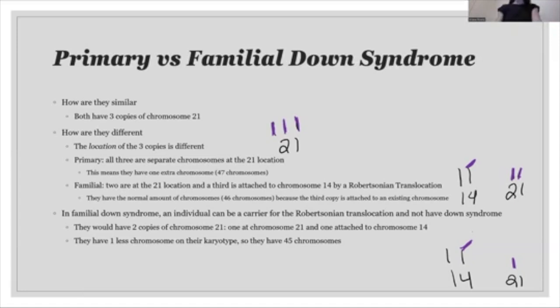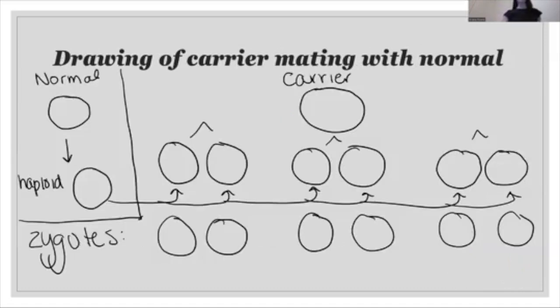Okay, so the next thing that we're going to do is draw what someone that is a carrier for Robertsonian translocation between 14 and 21 would look like whenever they mate with a normal individual. So I went ahead and pre-drew some of the circles here, just to make it a little bit easier. So if you are someone that likes to draw along or anything like that, go ahead and pause the video for a second and just make these circles look like this, since this is the chart that we will be following.